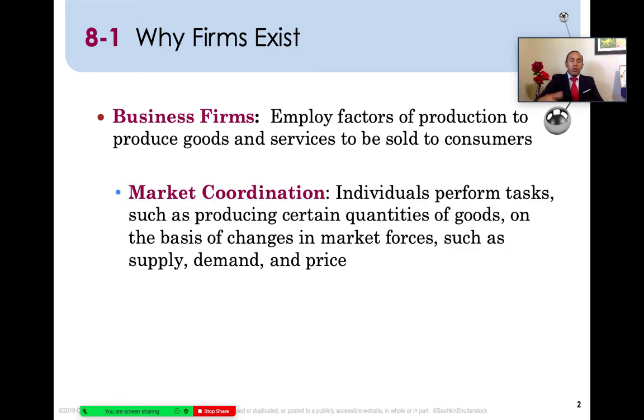To do this, we need some form of market coordination. And market coordination is extremely important as individuals themselves perform tasks such as producing certain goods and services. And we're looking at the basis of market forces. The supply channels supply the goods and services and the inputs to produce a good or service, and the demand channels by consumers and households demand the product. If we have the supply and demand twin forces working together, the product is produced and the product is consumed at an agreed market price, which in this case benefits the consumer and benefits the producer or the individual firm.